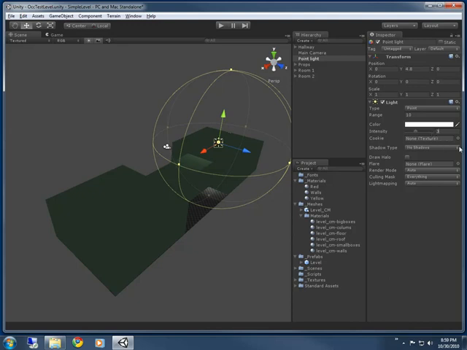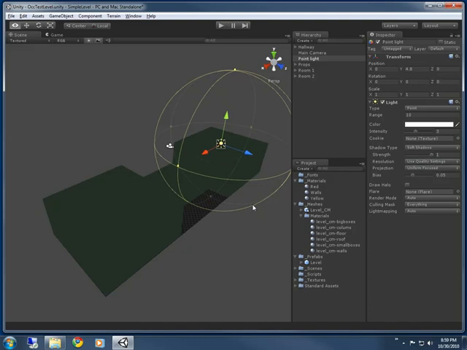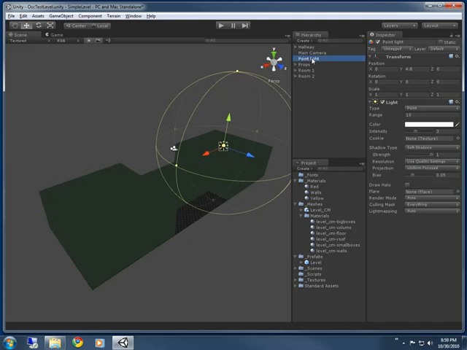Yeah. So let's go ahead and add some soft shadows. This isn't going to give us a problem because our lighting model is deferred. If we had forward lighting model set right now, we'd get a little error. Yep, you wouldn't be able to do that. Little warning saying no. Right, so we've got our first light. I'm going to go ahead and select it, duplicate it, and I'm going to move this one 20 in Y.